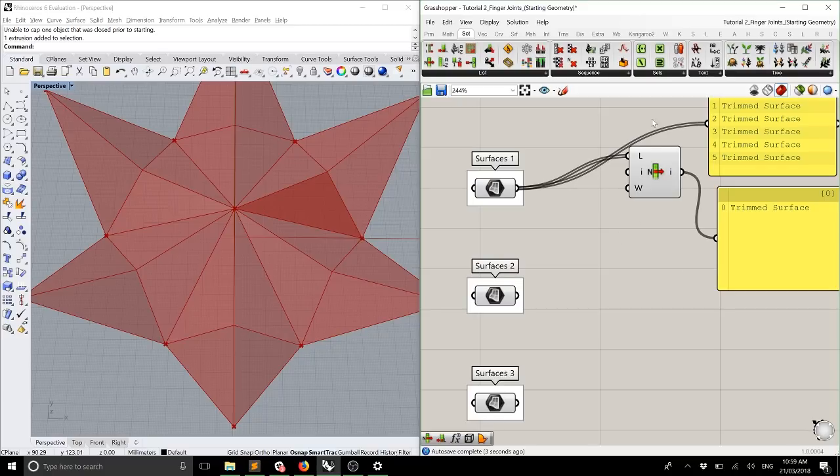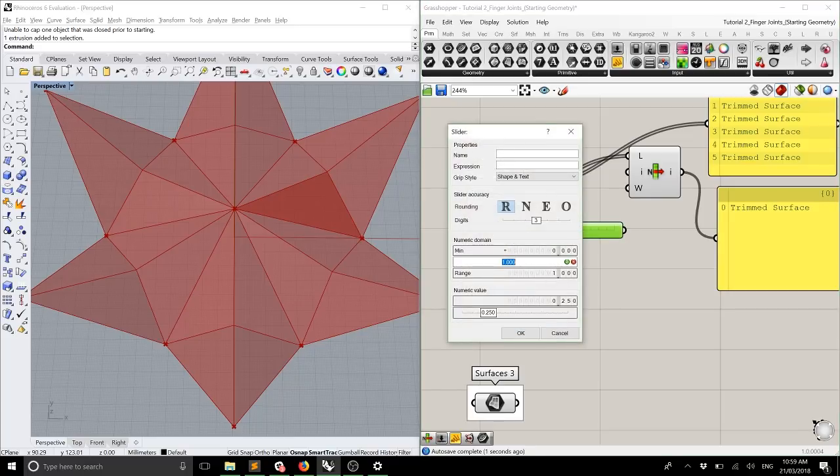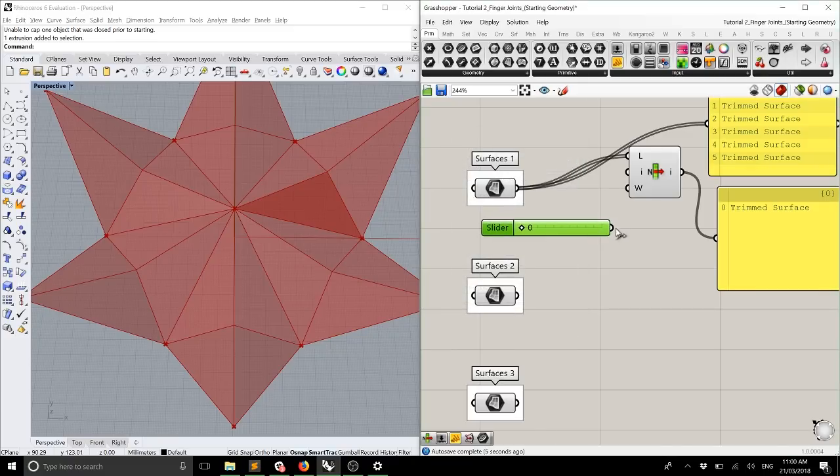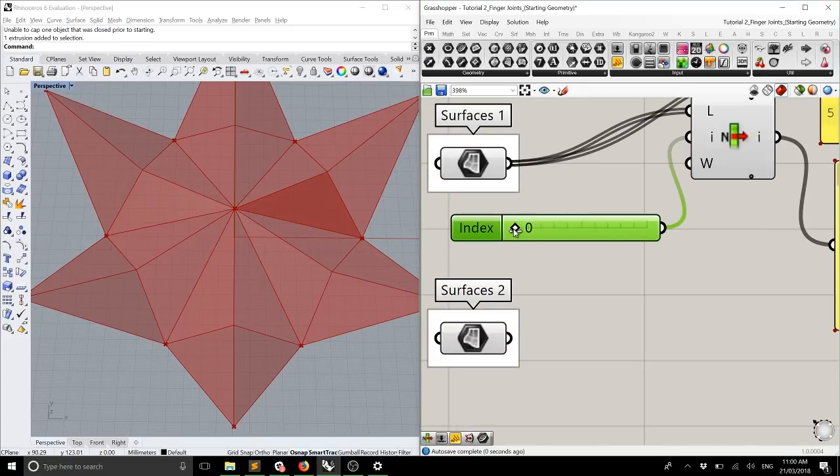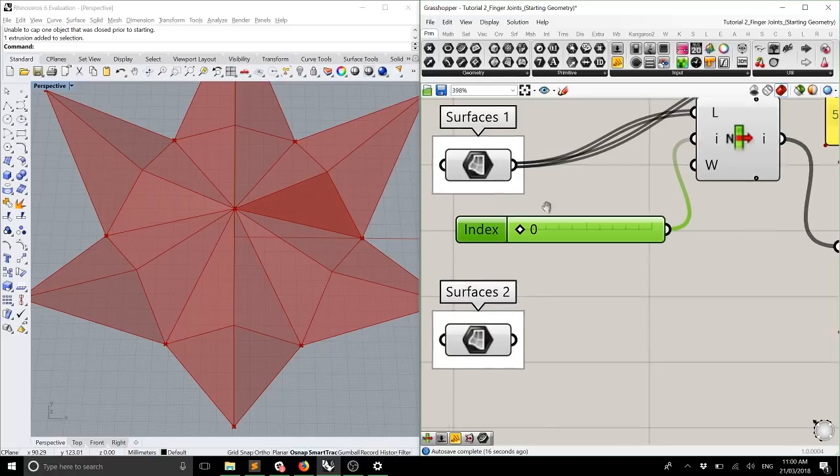That is because of the index, the element that goes into I. If I have this go up to 5, we are telling it to pick out element 0, 1, 2, 3, 4, or 5. So we just want element 0. Does that make sense? This is just like me picking Curtis out of the group because he's the first one in the list.